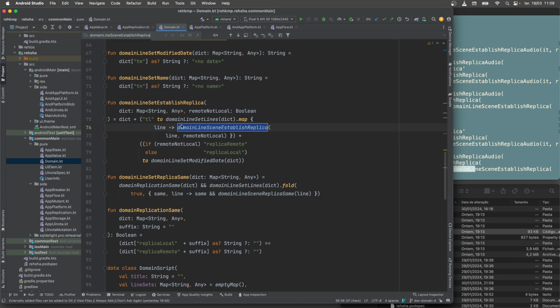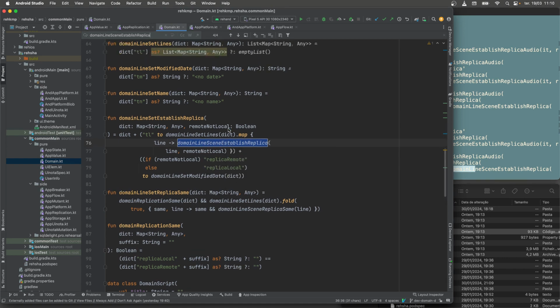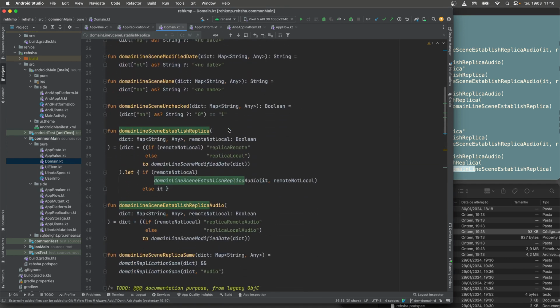There we go. This will go ahead and take care of it from the top. But it's only going to update the audio for remote, which we have. We already had remote. Domain line scene establish replica. There we go.